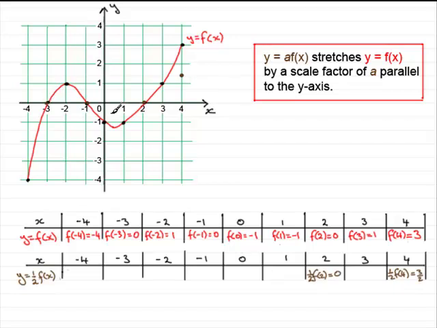Let's have a look at another one, a point on the y-axis when x is 0. When x is 0, we have ½f(0). f(0) is -1, and if we half that, we're going to have -½. So this point is going to go there.